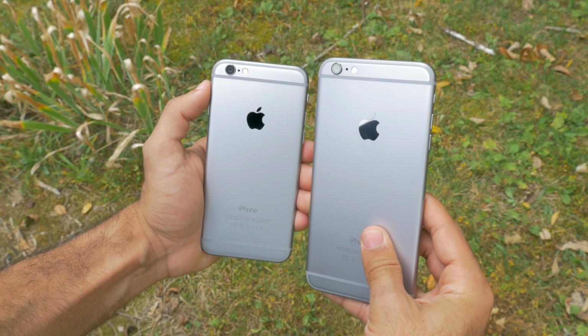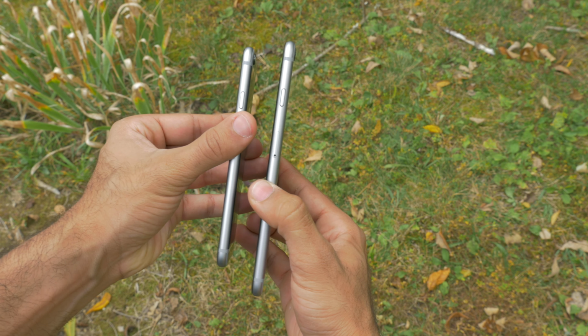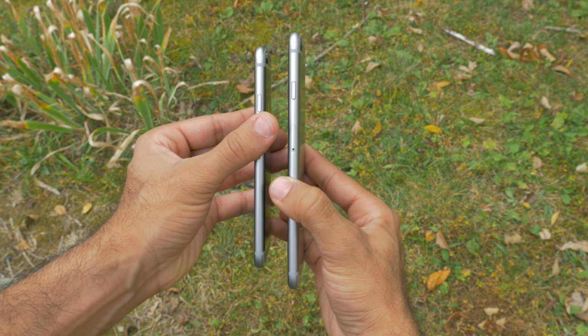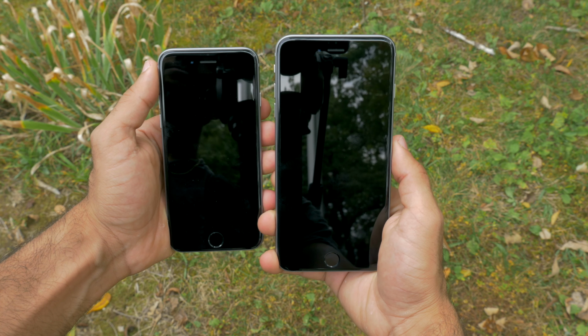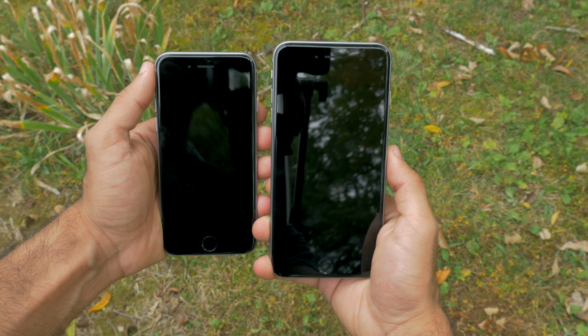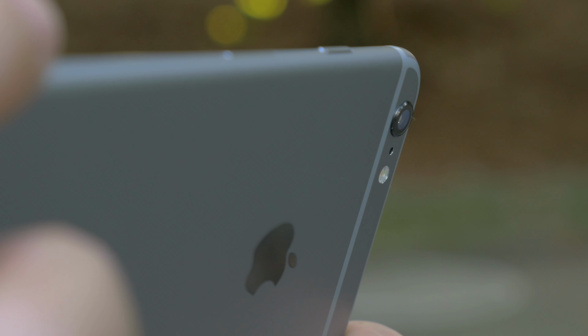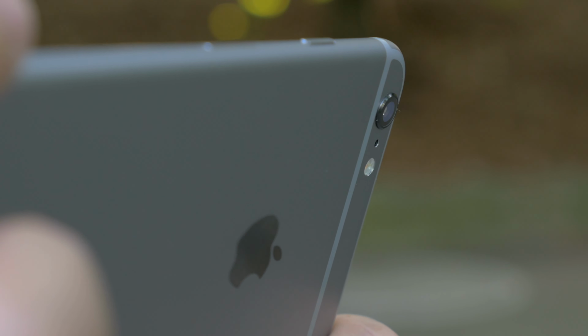So what's kind of funny is both of these iPhones are exactly the same in terms of specs. We run the same A8 processor, the same motion coprocessor, the M8. They also have the same amount of RAM, 1 gigabyte. It's essentially almost the same phone, but there are a few key differences. 1 gigabyte of RAM though, seriously? Anyway, the biggest difference that is notable is that the iPhone 6 Plus has optical image stabilization built into the camera, and you do not get that in the 4.7.